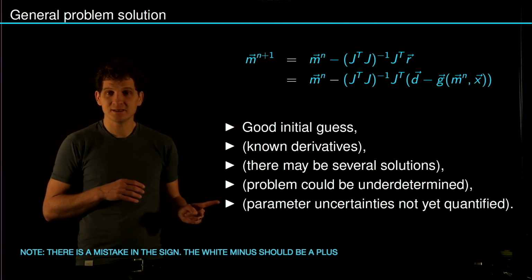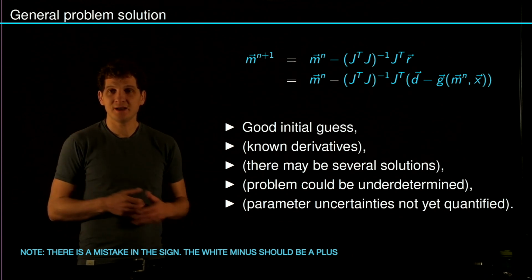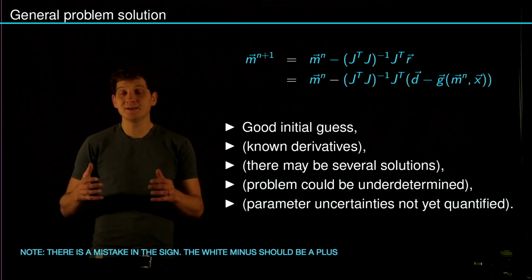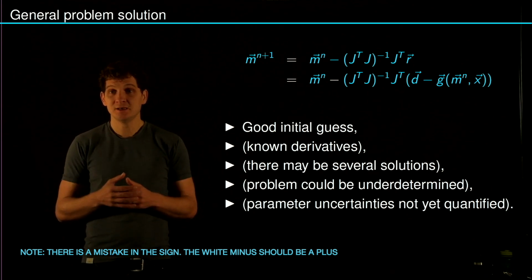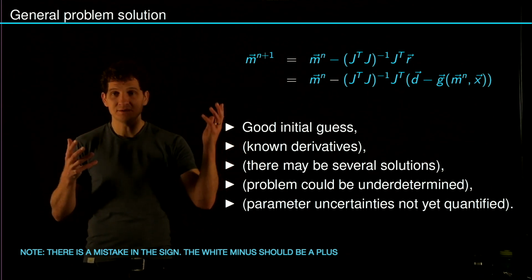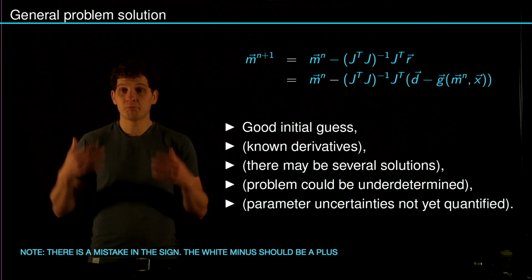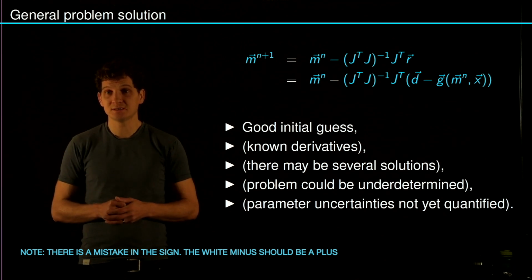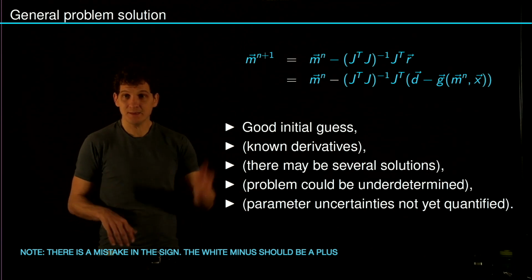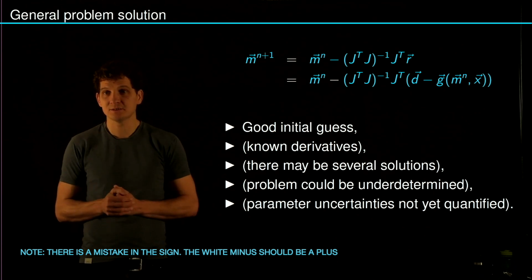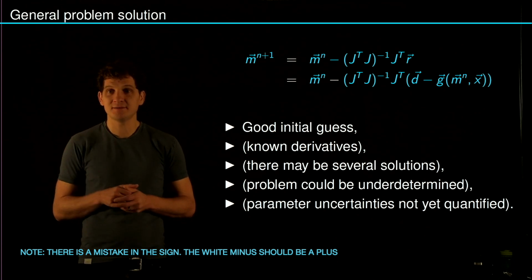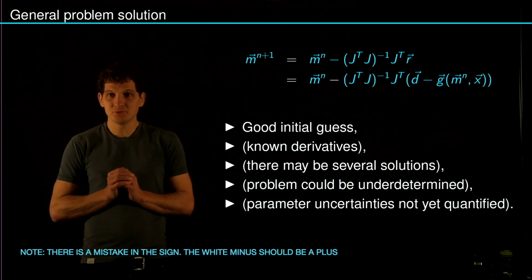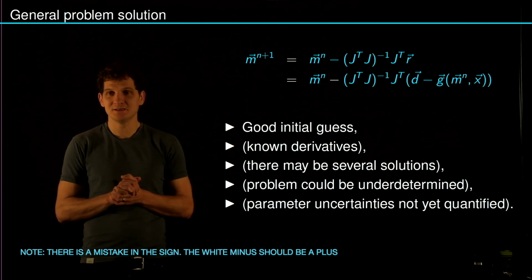And last but not least, we haven't quantified any uncertainties of our inferred model parameters. And clearly, there will be uncertainties because we have uncertainty in the data, we have uncertainty in the model, and we should somehow propagate this to our model parameters. So we should know how good is our inference. And this is an important step that is not necessarily inherent in this Gauss-Newton scheme. There are other methods which do this more rigorously. However, you can also do that, and I will teach you this in a different video.